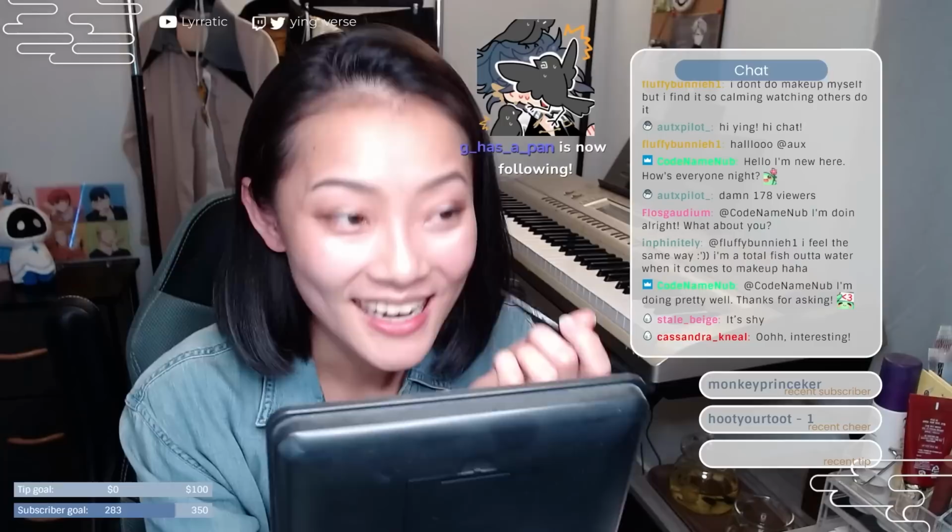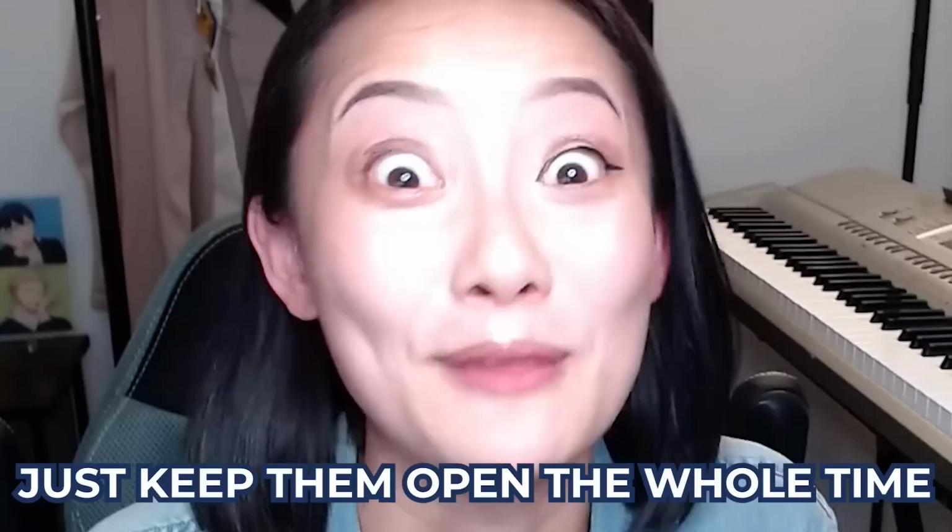It's gonna look really stupid, but I promise it'll look great on camera. You see how there's a line and the line looks pretty consistent through the whole eyelid right now? If I close my eyes, what do you think this is gonna look like? You see where the eyeliner goes? It's just like, woo, off into the distance. This is two pieces of eyeliner. Anyways, moral of the story is don't close your eyes when you're cosplaying. Just keep them open the whole time.